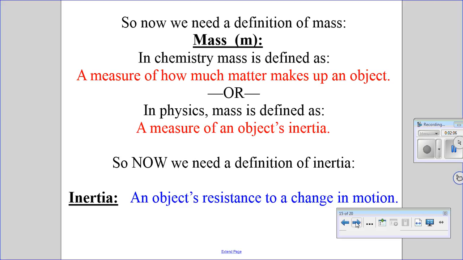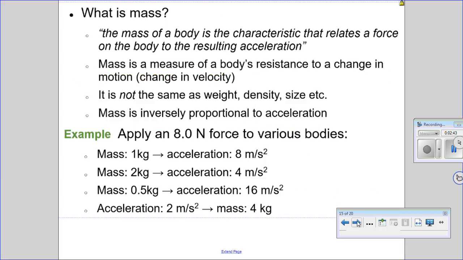Suppose I give you two objects, and I ask, which of these two objects is heavier? What do you do when you're trying to decide which one's heavier? You kind of do this, right? You can bounce them in your hands. Think about what you're doing. You're getting them moving at the same rate, and then seeing which one's harder to change the motion of, right? You're causing a change in motion. So which one takes more force to change the motion? Which one's more resistant to you changing its motion? That's the one with more mass, the one with more inertia. Cool?